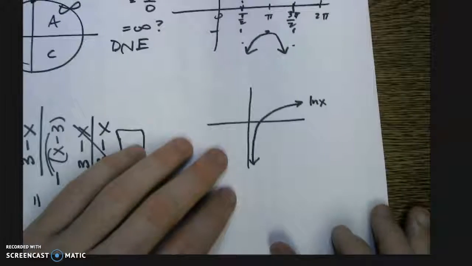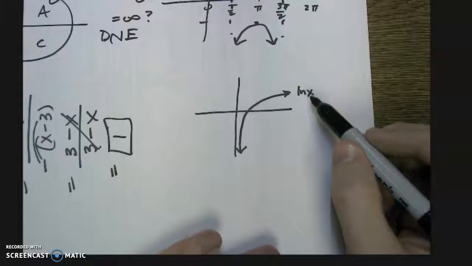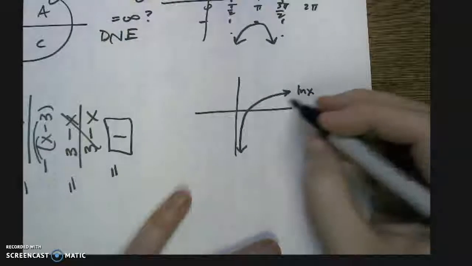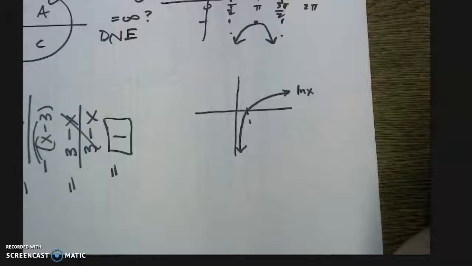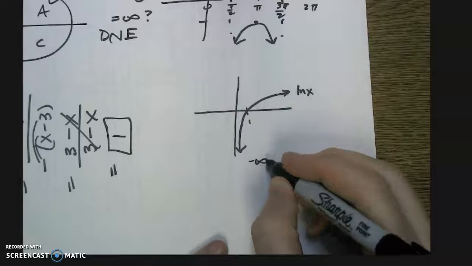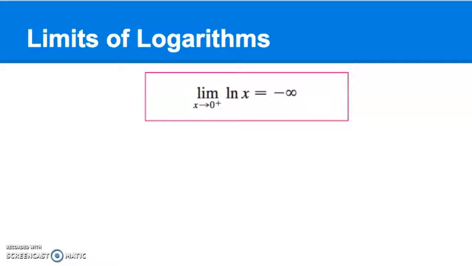The last example is the limit as x approaches 0 from the right of a natural log function. You need to have your natural log function memorized. This is what it looks like. And it is crossing here at 1, in case you are wondering. And so here, 0 from the right, there's an arrow down, so it is negative infinity. The answer is negative infinity. And that is what this theorem shows you on the next slide, that you don't even have to consider the graph. You can just have this memorized as a property that if they ever ask you for the limit as x approaches 0 from the right of your natural log function, the answer will always be negative infinity.